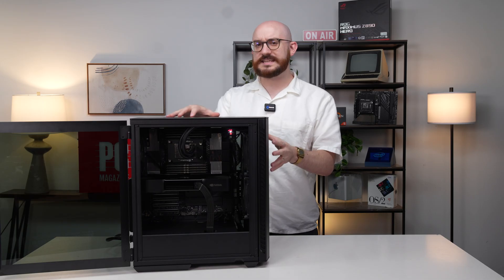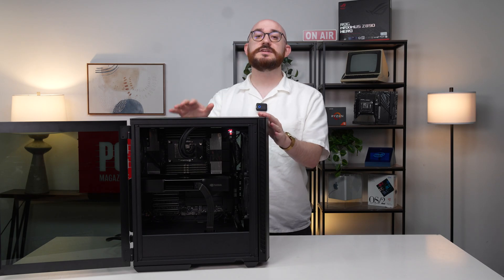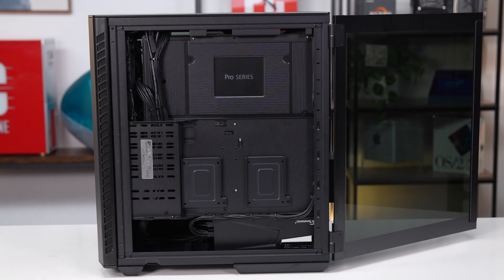Now once in a blue moon, AMD and NVIDIA launch new parts within the same time frame so that we can see them debut inside the same desktop at the same time. That's the case here with AMD's Ryzen Threadripper Pro 9000 series processors and NVIDIA's RTX Pro Blackwell-based GPUs. Both of those are generational upgrades compared to the Talon model we reviewed last year, so while that system was still blazing fast, there should be a big performance increase on both processing and graphics workloads.